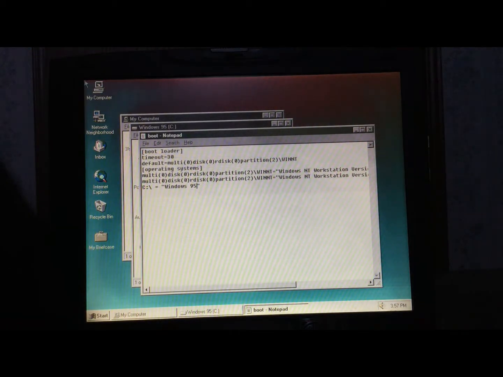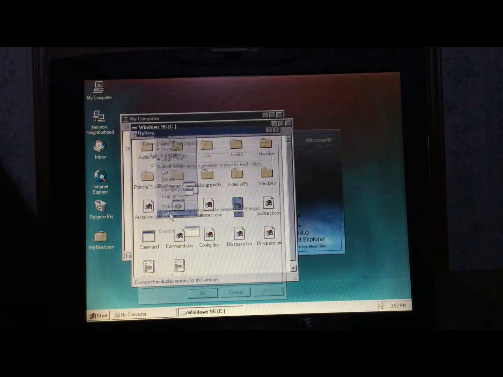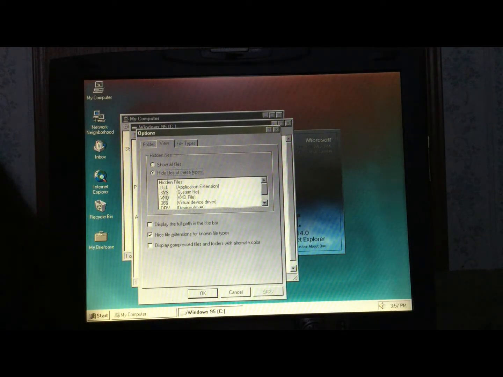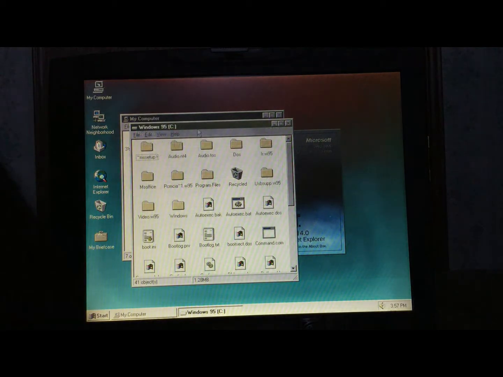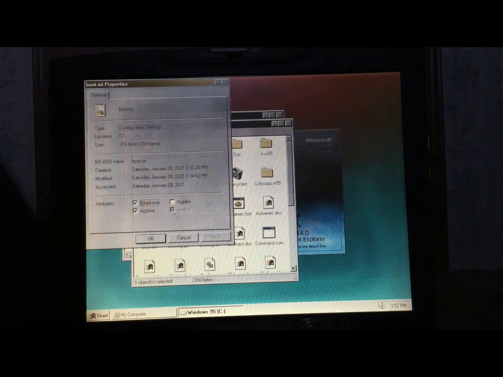Aw, what is read-only? No, I don't want to change it. Actually, first, view properties.